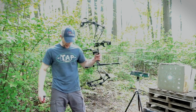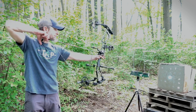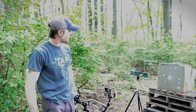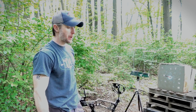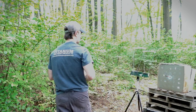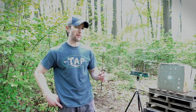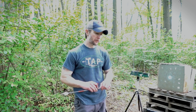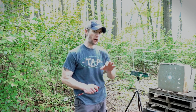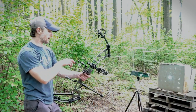Let's go ahead and take a shot. I'll make sure I stand back a sufficient distance, put myself at the same spot, and line up with this post. Now we've got 291.5 — that's a very similar impact point to the Ridge 34, which confirms my suspicion that they really should be about the same. The Altitude was rated at about 342 IBO, so 340 on the Ridge 32 is definitely right in the ballpark, given the Altitude has 70% let-off versus 80% on the Ridge 32.